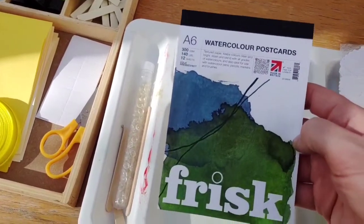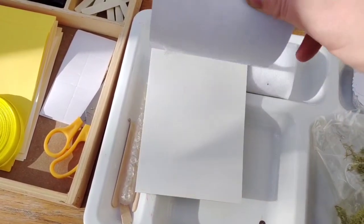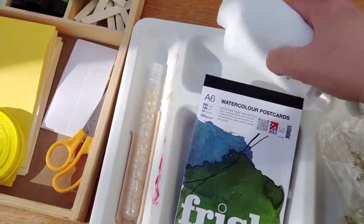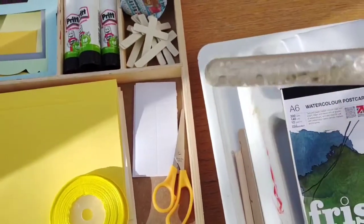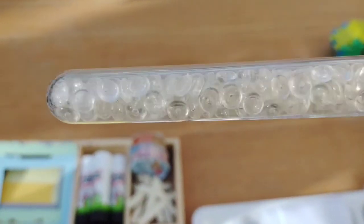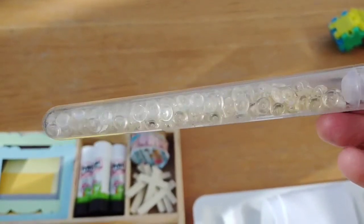I brought these little watercolour postcards. They want to do some painting, and then some white felt, and I've got these little, you can see them, these little crystally beads. They want to make some borders to their picture.